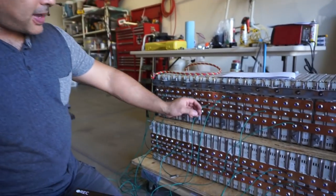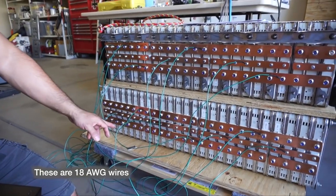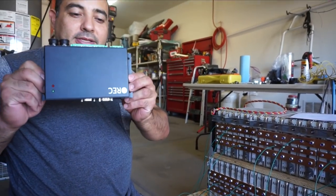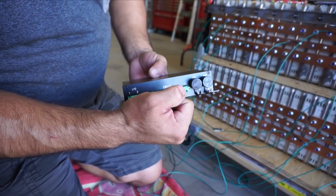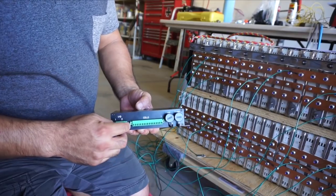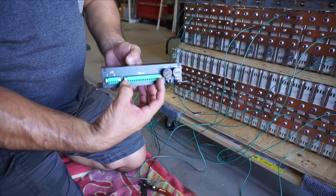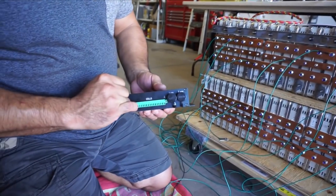We've started the wiring on the batteries. Each one of these wires — the first one goes to the negative, and then each other one goes to a positive lead on that circuit. This is our BMS. We ordered a BMS from REC BMS, and in the back there's a place for each one of those wires to hook in. We only have 14 cells, but this BMS can handle up to 16 cells, so this last one needs the absolute positive. There'll be one blank position when we're done.